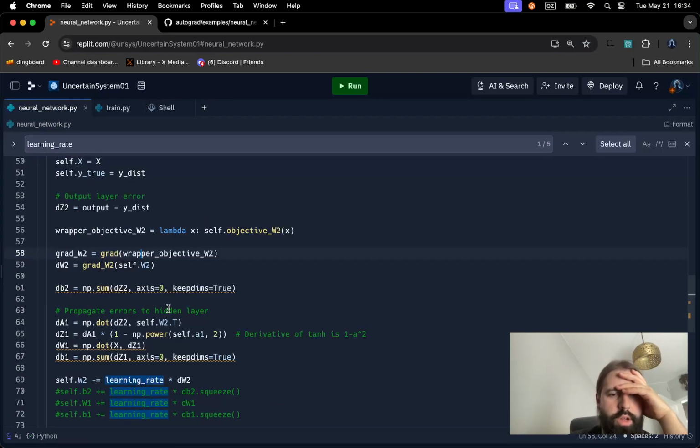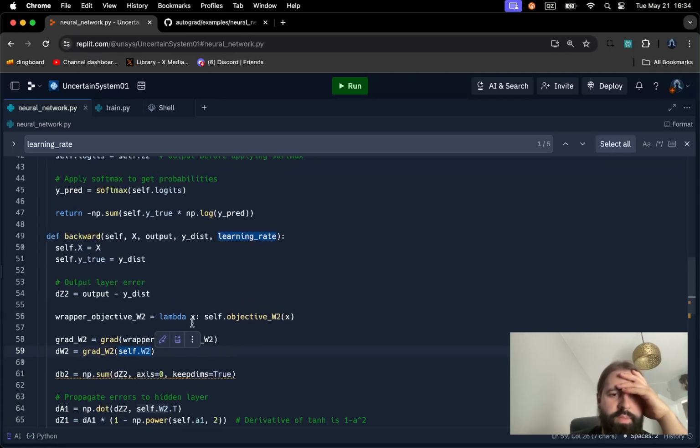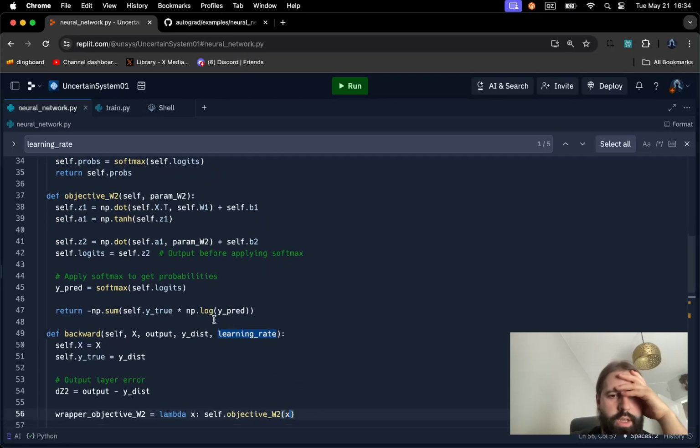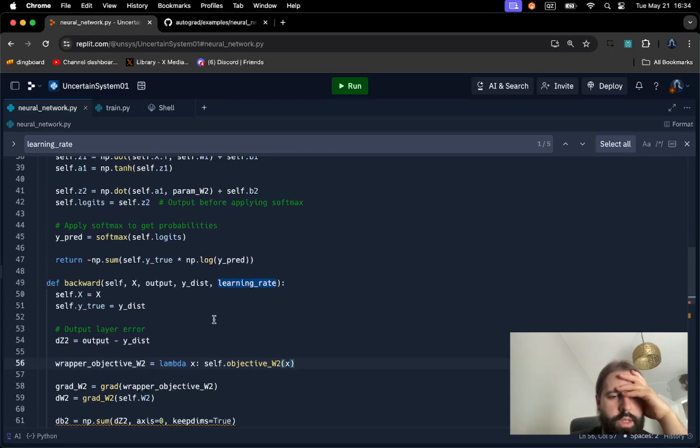Probably I cannot, because I don't know. You know, I'm giving it the input that the function needs. This is going to use it as, boom, objective W to thing. That's what I'm deriving.